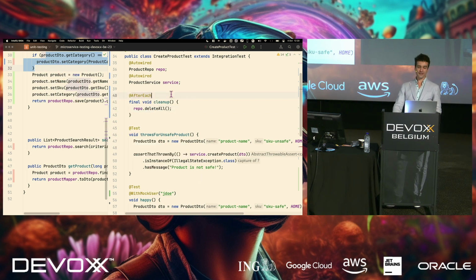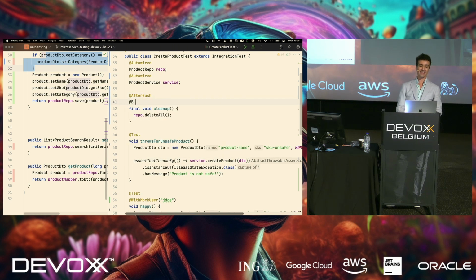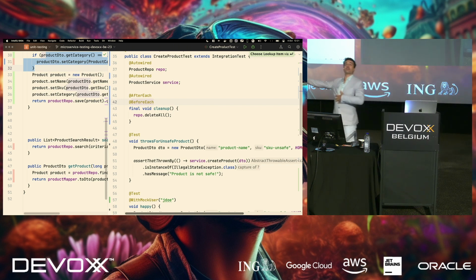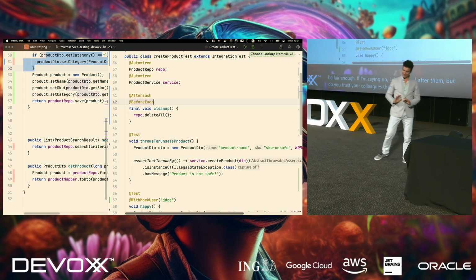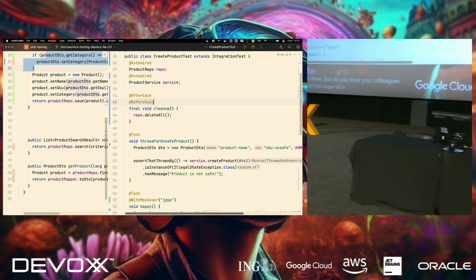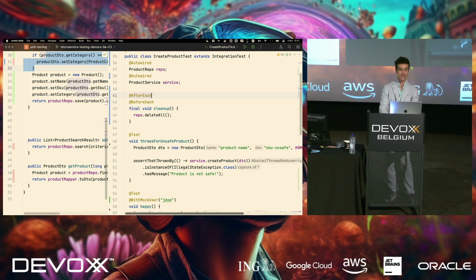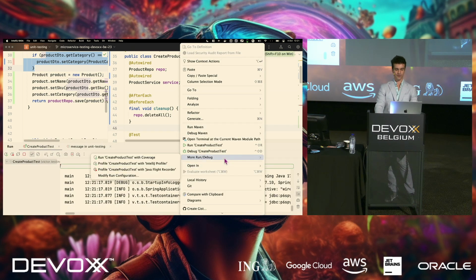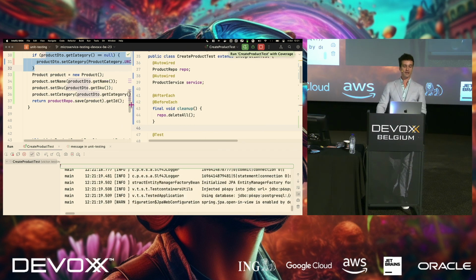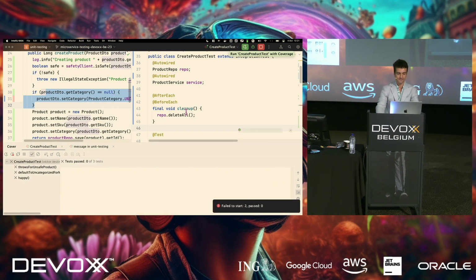So how to fix this? You clean before and after. Just to be safe, just before and after. Some say, no, everyone should clean after them, but do you trust your colleagues that much? I mean, let's be super safe, clean before and after. That's one solution, OK? That should make the tests pass together. And if I run all the tests with coverage, I should see the entire method going green.